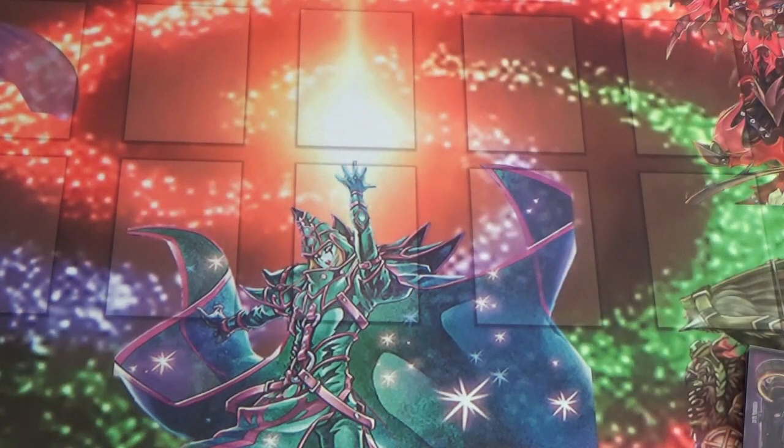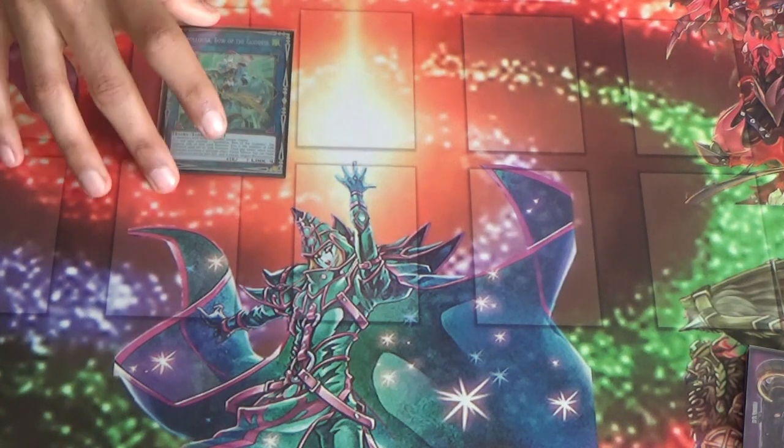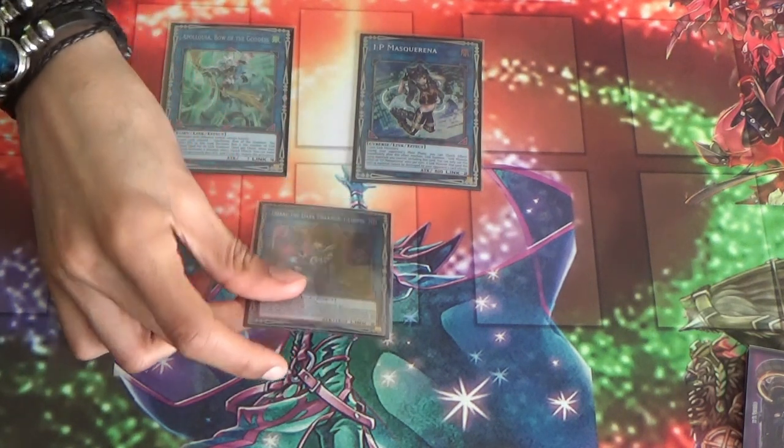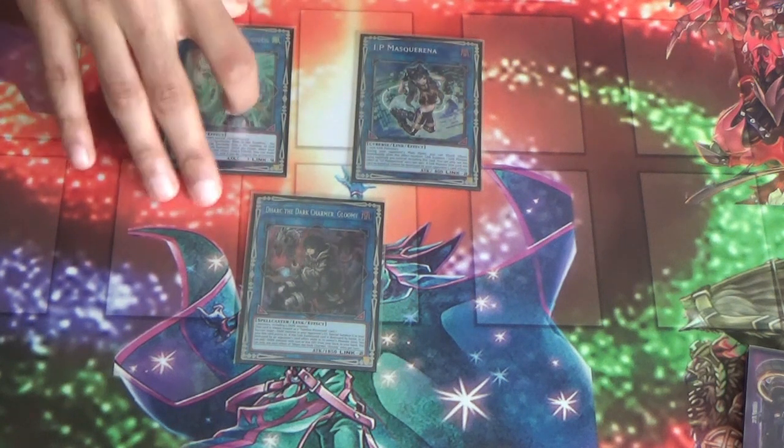Then some of my situational stuff. One Appaloosa for negates, IP to tag out into something new. Dark Charm of Gloomy, just a nice option to turbo into a higher link for climbing, since Dark is such a prominent attribute right now. And also, guys, I'm not sure if you can see it very clearly on camera, this is just my nice little Starlight trio in my extra deck.